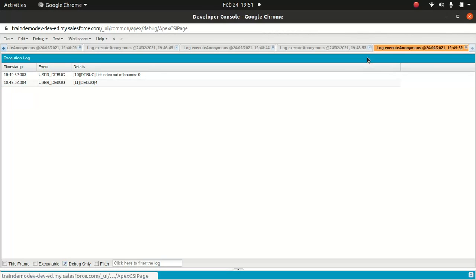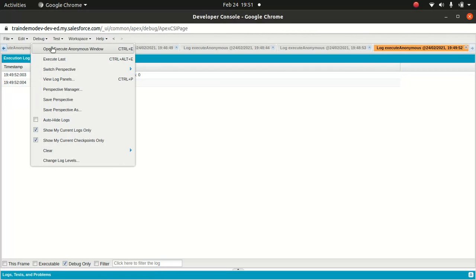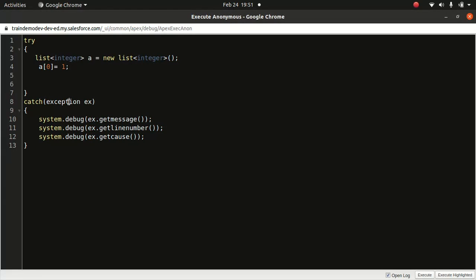So I would encourage you to read the documentation around this exception type, right? Ex and different methods. It's very handy. I would like to give that as a homework or assignment for you to figure out. Please read the documentation. Apex has a very good documentation. I will put the link in the description below for information, right? So this is very important. So this is how you normally do exception. The reason why I talked about other exceptions is not to confuse you guys, but to give you understanding that we have different types of exceptions that can happen in Apex, right? So you have to understand that.